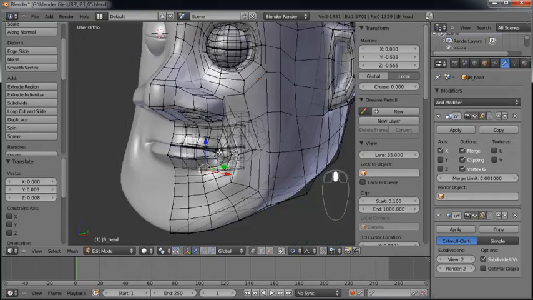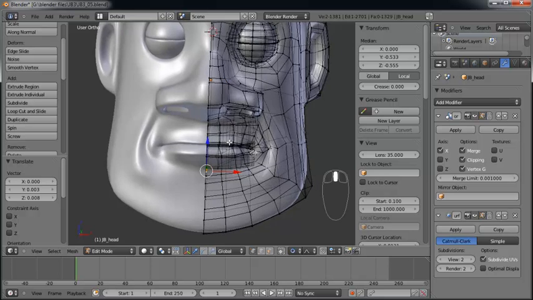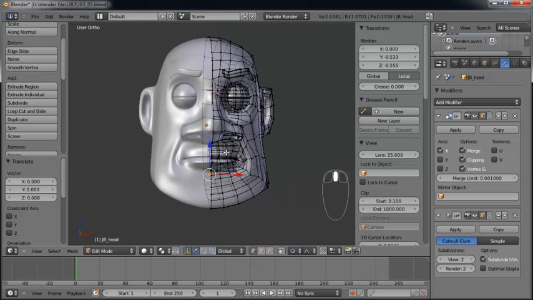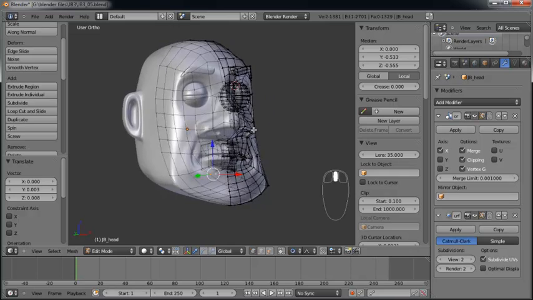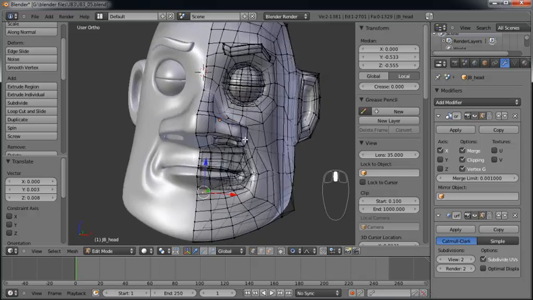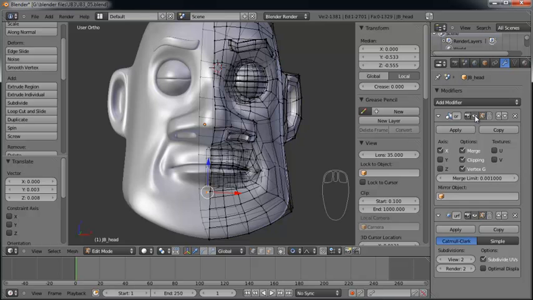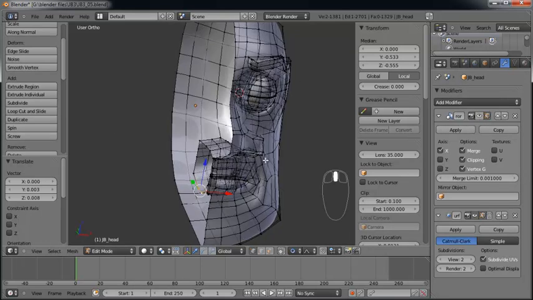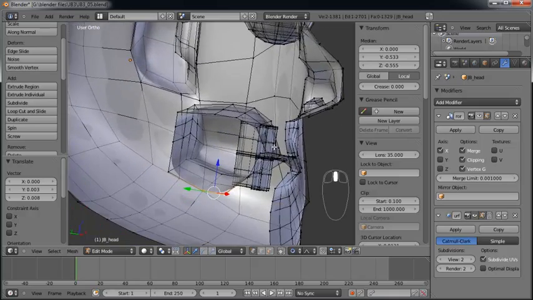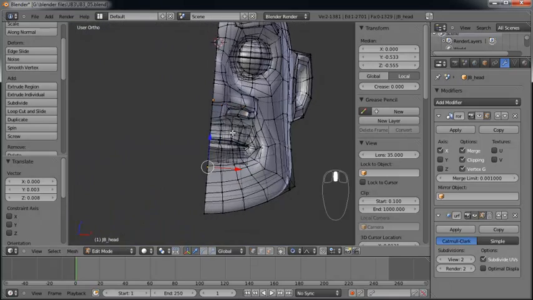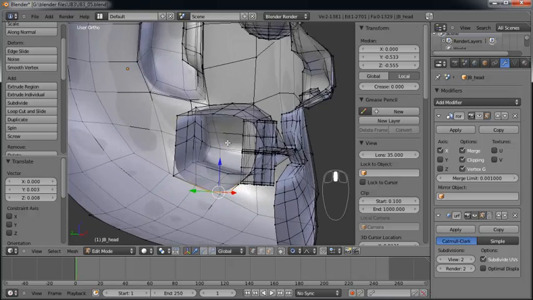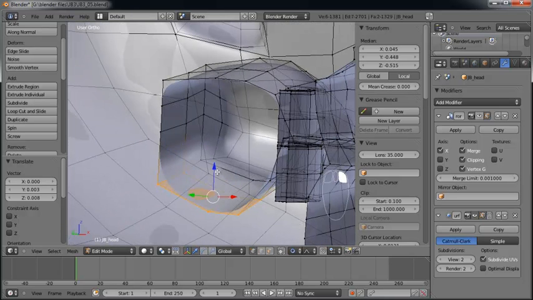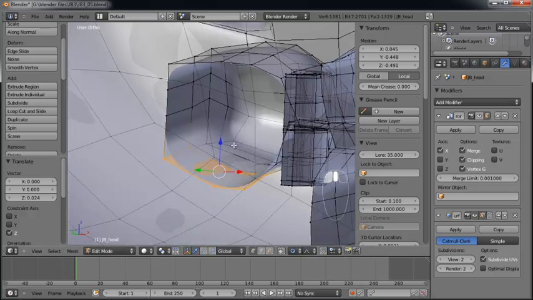And one easy way, or not an easy way, but an easier way to see inside the mouth without having to look through the outside of the model is just go ahead and turn off the mirror for now, or just turn off the display. So you just hit that eyeball and it turns it off here, so we can actually see a cross view of the mouth, so we can go in here and work a little easier.